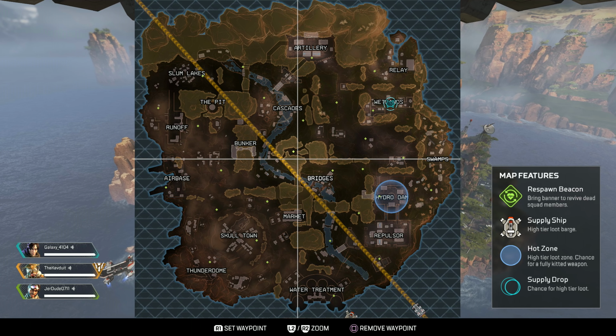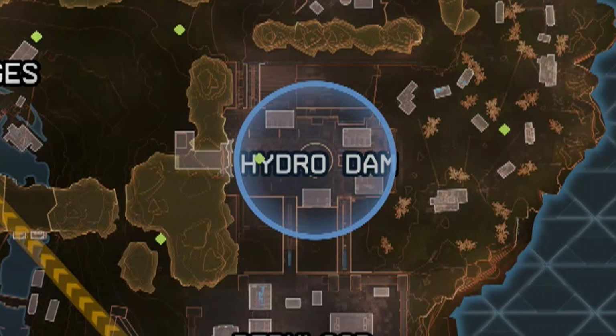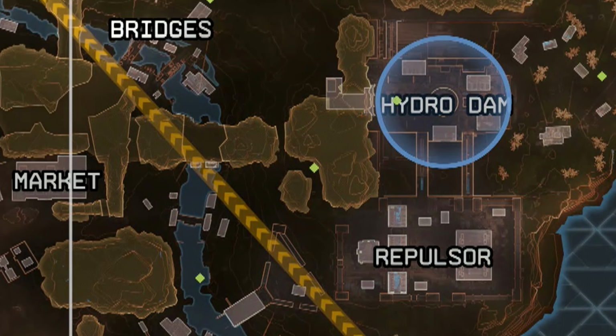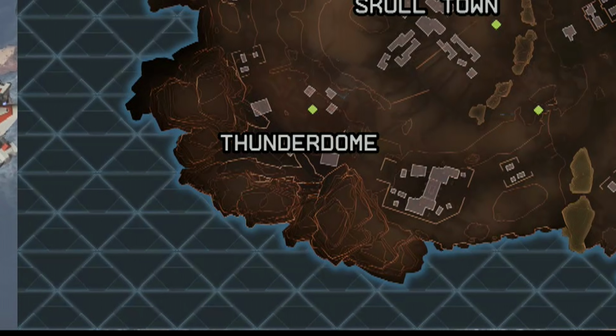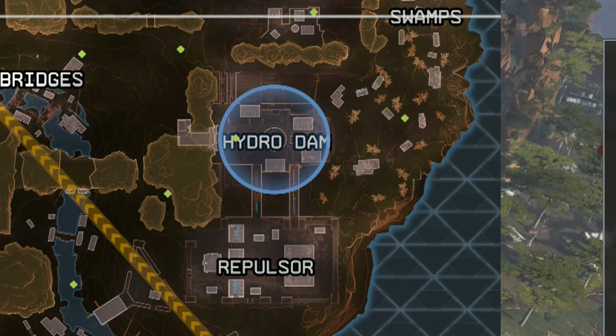In terms of where you should drop, locations are tiered. Generally, the high tier loot locations are on the edge of the map, although occasionally these locations do change a bit. Where it will likely be a high loot area includes airbase, artillery, bunker, hydro dam, relay, repulsor, runoff, the pit, thunderdome, and water treatment. The blue circle you'll see on the map is the hot zone. This is randomly chosen each match. The blue circle will be where the highest concentration of high tier loot can be found, including the potential to find a weapon with fully kitted out gold attachments.